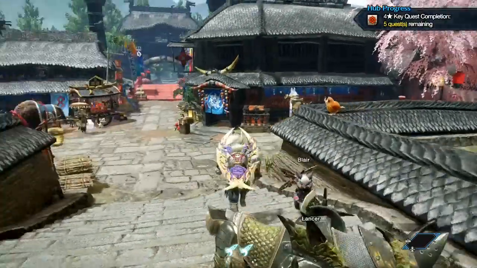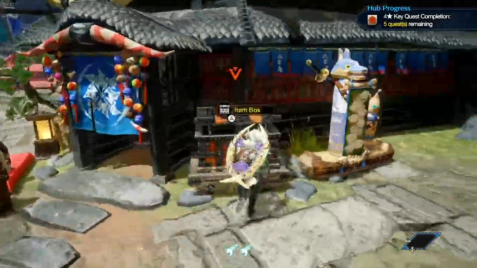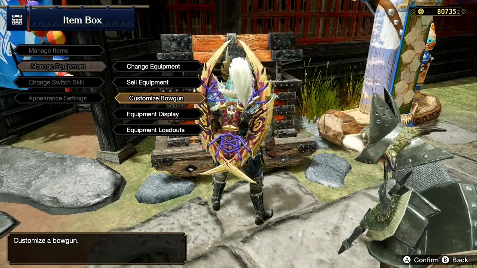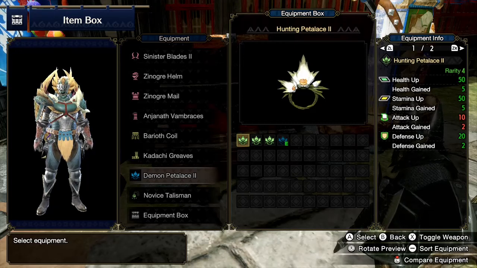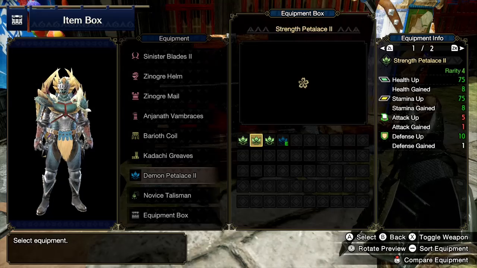See ya. New petalaces, huh? Let's see what they do. Equipment. Come on, petalace 2. Oh, it's just an upgrade to all the ones I have.